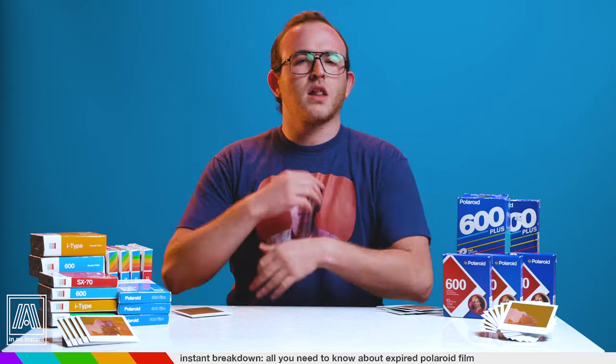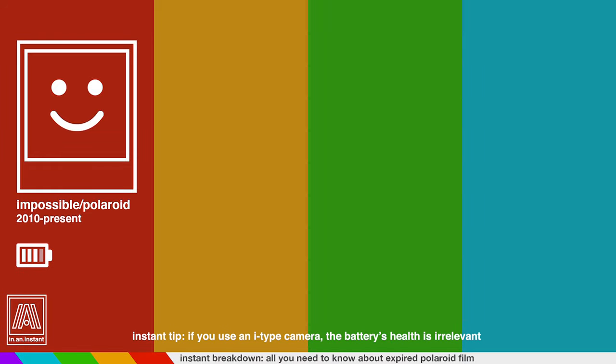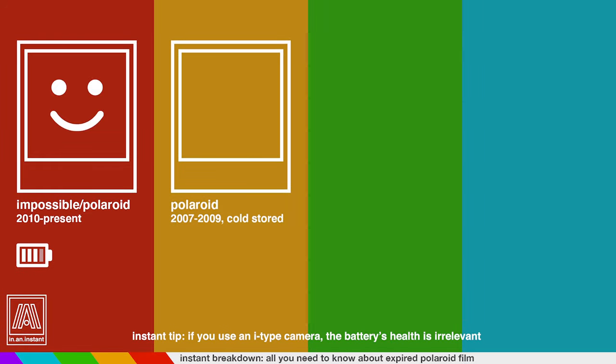And to make it easy, let's break them up into categories. First, you have expired film from the Impossible Project era up through today. That film should still develop with mixed results, and the batteries should more or less still function. Next, you have film from the late 2000s that was cold stored, meaning it was refrigerated and preserved as best as possible. That film may still develop, in some cases with good results, but the battery could still fail.